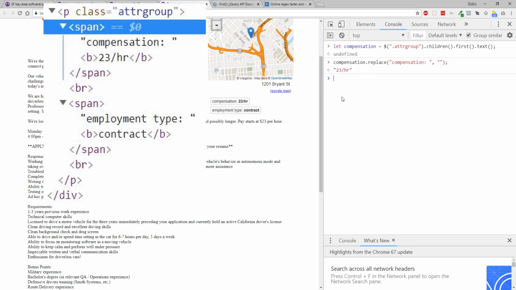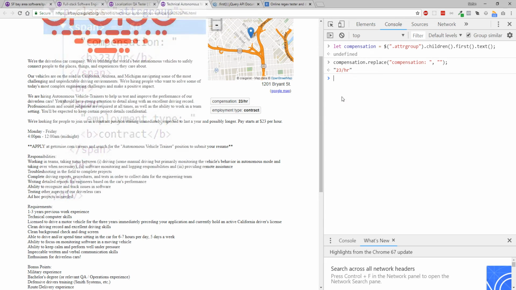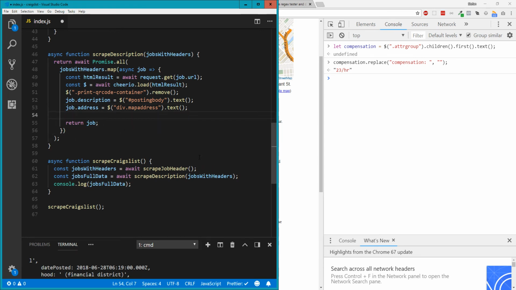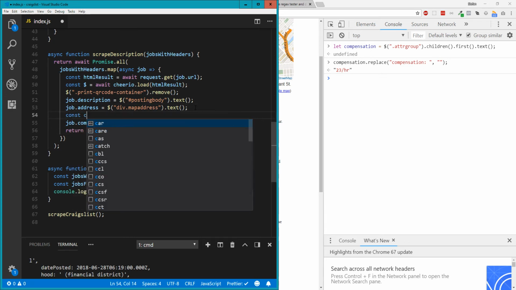So let's do that inside of a Node.js project as well. First, let's get the raw compensation data. I think I will make this into a variable first.